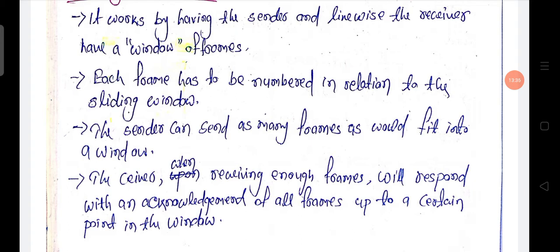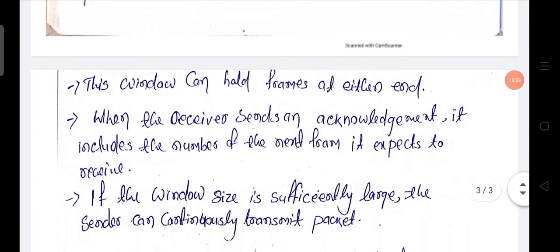Then after receiving 4 frames, it sends an acknowledgement to the sender, okay. Then the sender again sends one window, okay, of 7 frames to the receiver, okay. This is the process, okay.